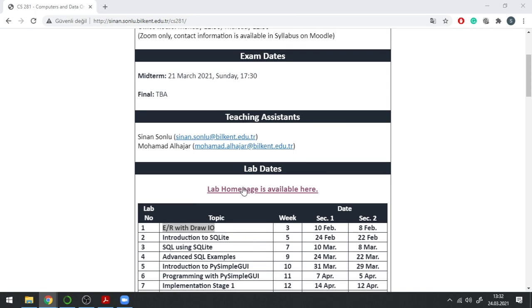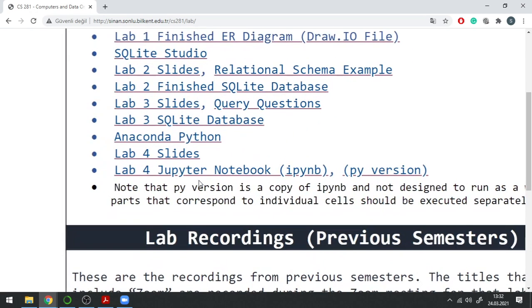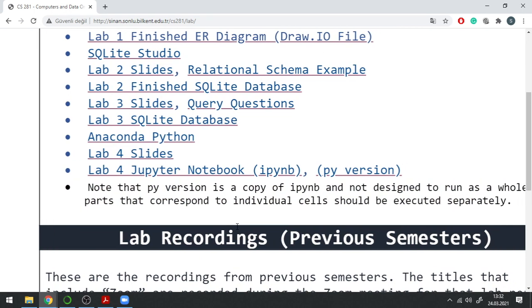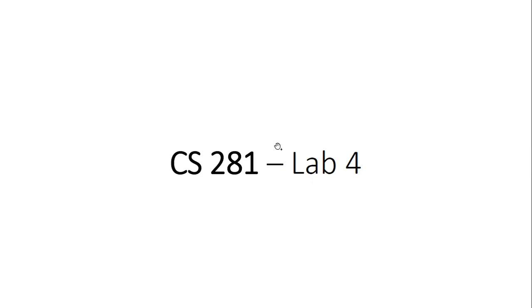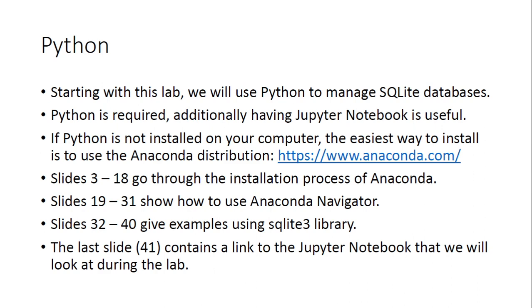So if you go to the lab homepage, the slides are there. And to do that, you can use any Python distribution. But if it is not installed on your computers, we also have a little tutorial that helps you to install one version. And in here, I think the easiest way to install it is through the Anaconda distribution. So you can download it from here. The individual version is free to use, and it automatically installs anything that you might need onto the computer very easily.